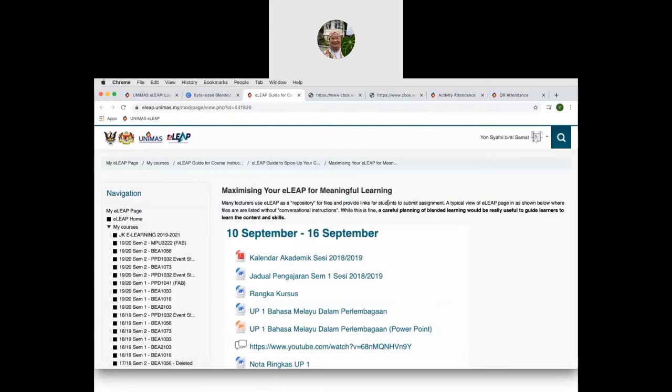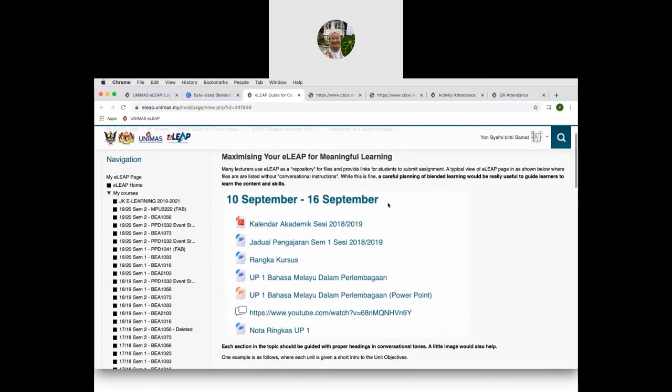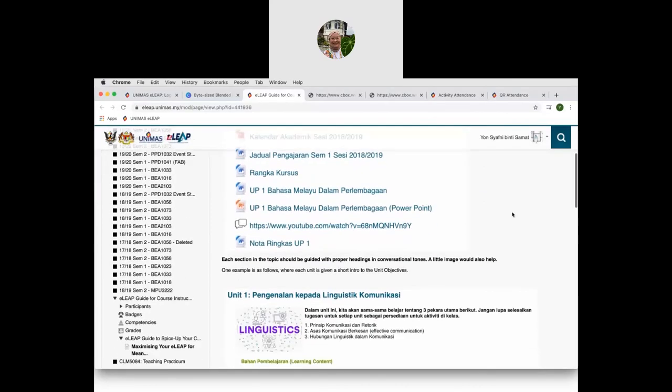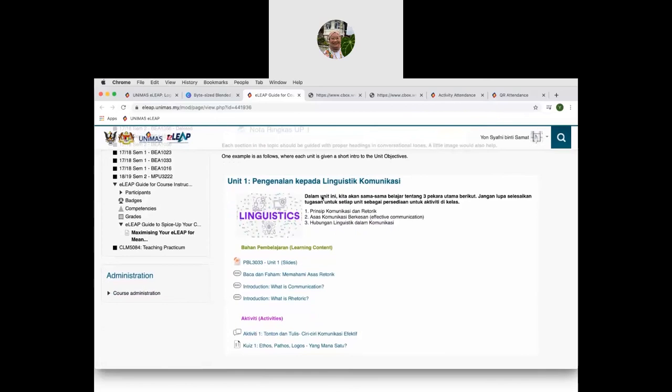Some lecturers treat this eLEAP page as a space for data collection for student submission and just to put the notes. And students also think this way, because I did ask one of my students before what he thinks of eLEAP, and he said that for him, it's just a database collection. So if we want to make it more impactful and meaningful for the students and more interesting and fun for them, you could add images, and for the notes that you put there, you can describe it. Like for this unit here, you could put a description of what they could learn under it.